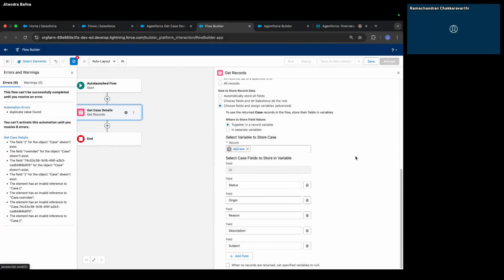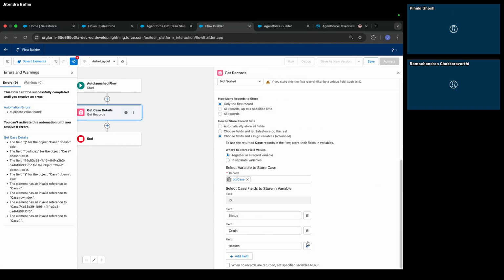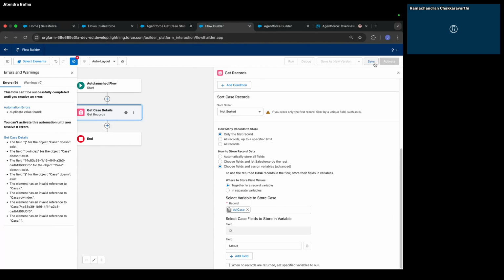Okay, so I don't think that is the problem. Duplicate value found. So let me check subject, status, origin, region. Maybe you can remove all other fields except keeping one field in the output. Yeah, that's what I'm trying to do.